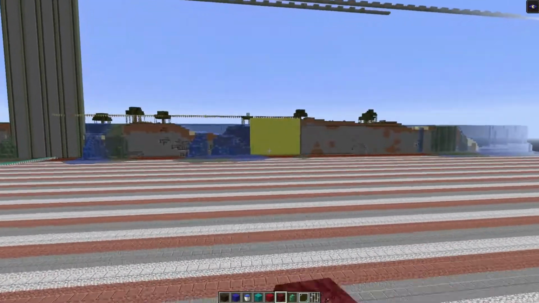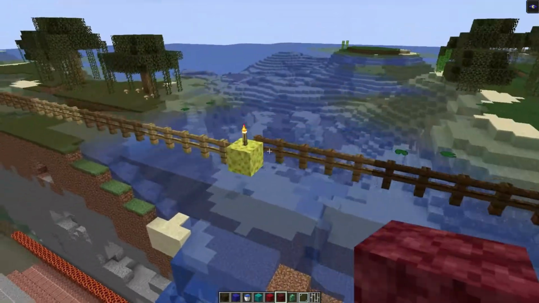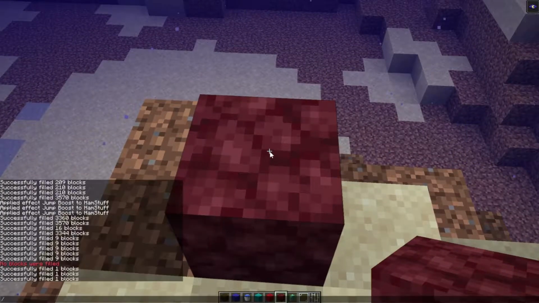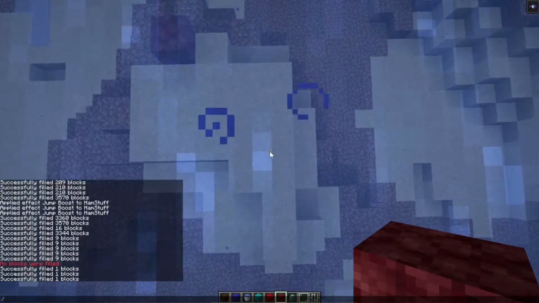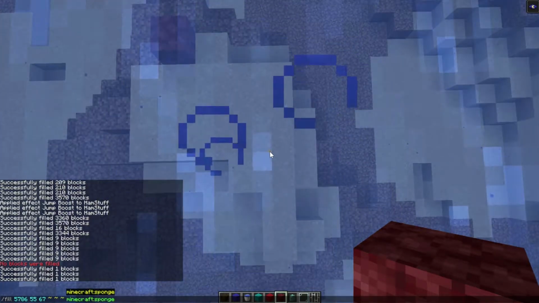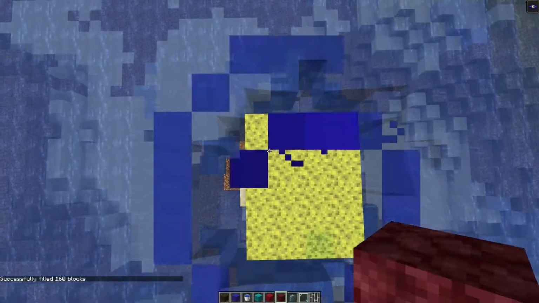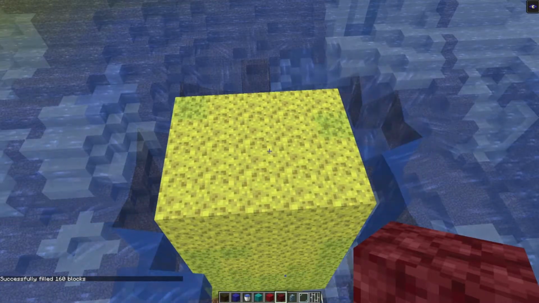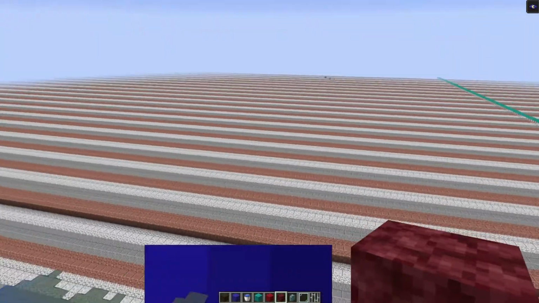Now notice over here I have some sponge. Now you just fill an area with tiles, which is the default. It just assumes you want your current position in the world and will fill that with your chosen block. So I use sponges to remove all the water that was once in there.